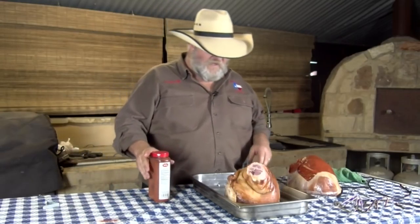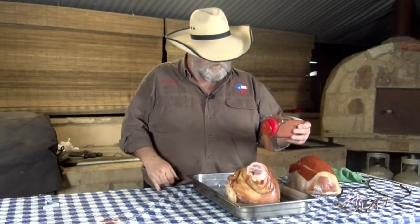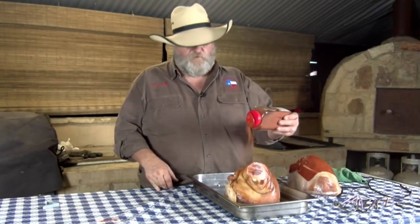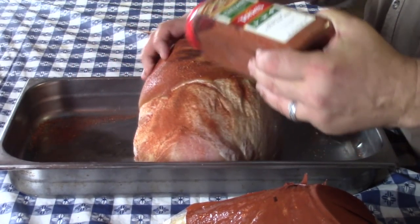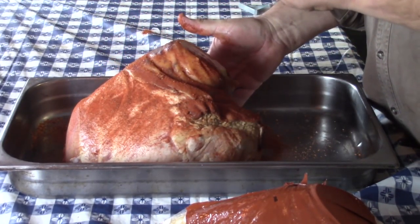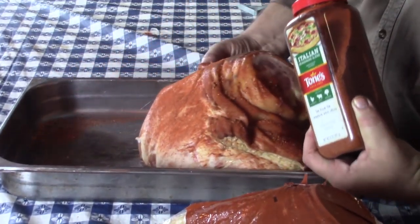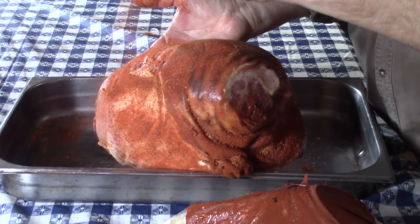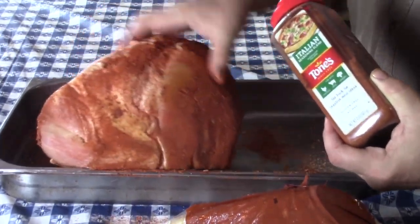Not a real tough job to get these hams ready to go. All I'm going to do is take my pork rub — I'm going to put a recipe down below so you can find that, just click where it says show more — and we're going to coat this ham real good. I'm going to leave that skin on it; you can take it off if you want to, I usually don't. But we're just going to get a good coating of seasoning on it.